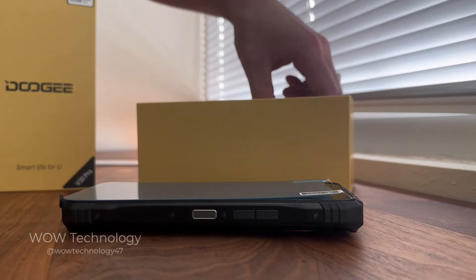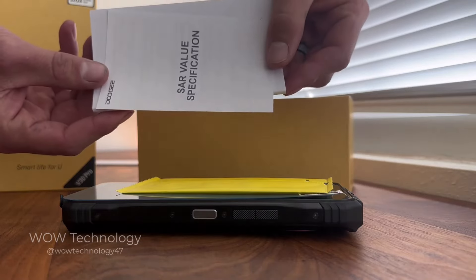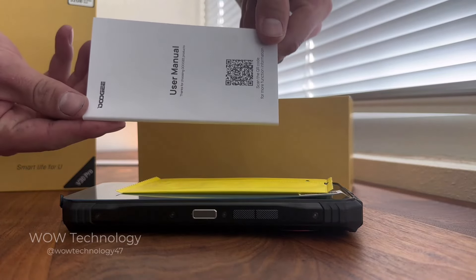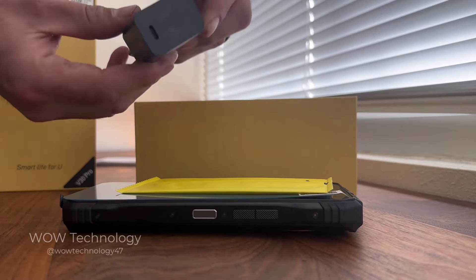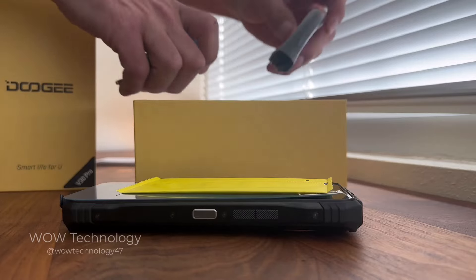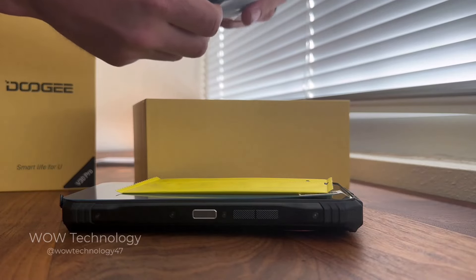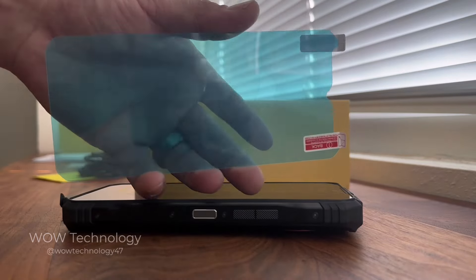This is by far one of the most durable and rugged devices on the market. It's military grade, completely waterproof, and achieves both IP68 and IP69K levels of protection. To earn such an achievement, this phone was put through the hardest tests and it's proven itself against dust, dirt, sand, humidity, water, and so much more.